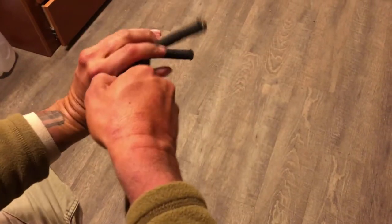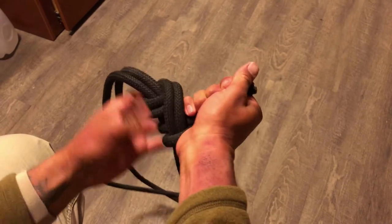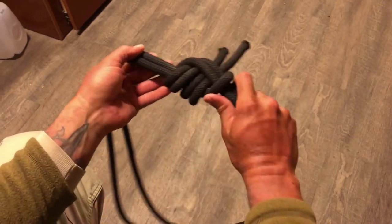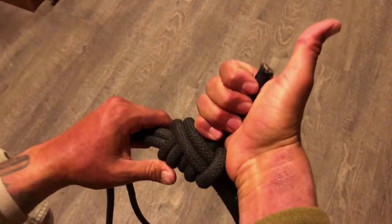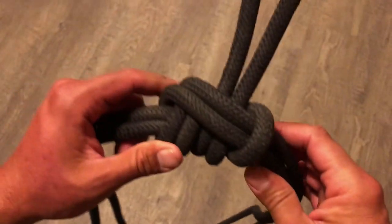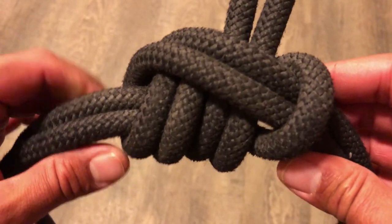Do a little tweaking and peeking. Get your pigtails to the appropriate length. Making sure there's no crosses, all the lines are parallel. Oh, one of my pigtails is not long enough. That is your double sheet bend.